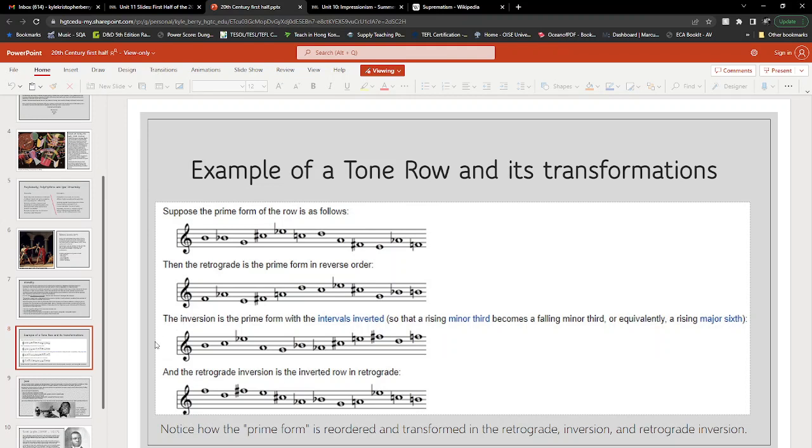There's also an idea called inversion. So inversion is basically you look at the distance that the notes have either gone up or have gone down, and instead you flip that. So in the inversion one, you can see that we still start on B. In both of these examples, in the prime form and in the inversion, we both start on B. But whereas the prime form goes from B down a half step to B flat, in this example, I go from B up a half step to the C.